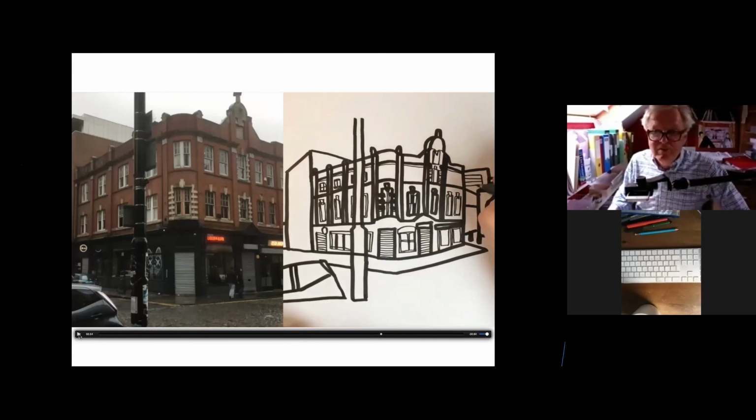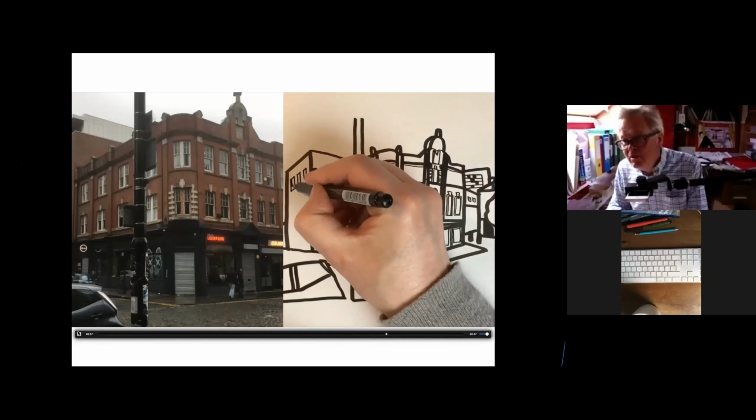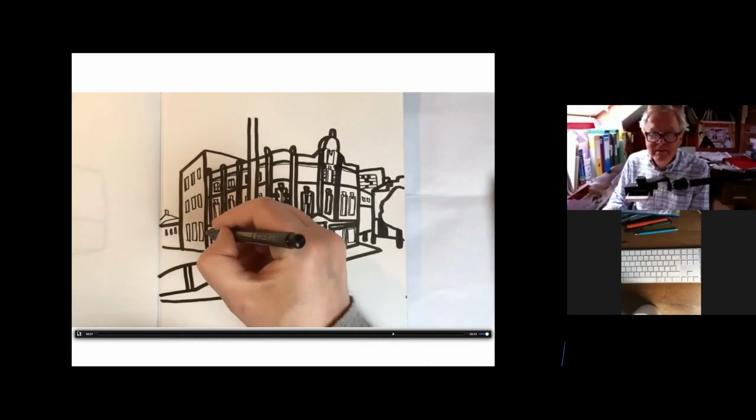Let me just freeze it here and just show you. So I've drawn this window here, and look how many windows I've got on the sketch. 1, 2, 3, 4 on that side. There is actually 1, 2, 3, 4, 5. If I hadn't told you that, you would not have known, but you would not have compared.